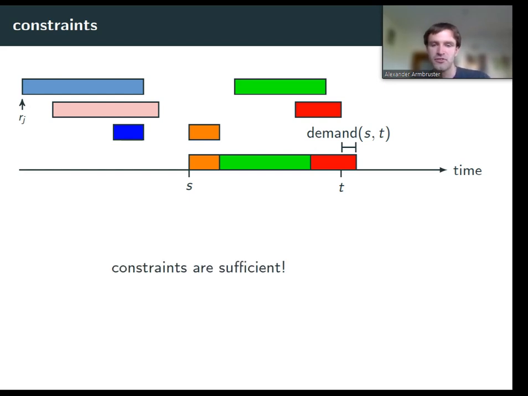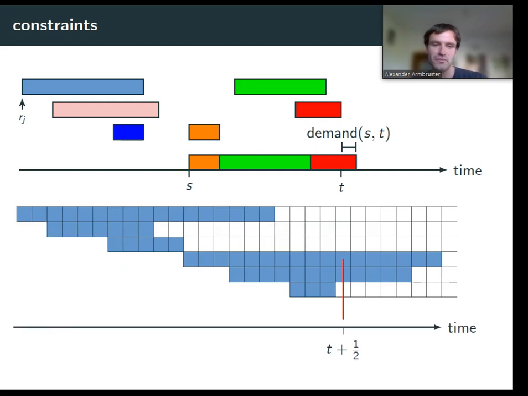So if you have these constraints for each ST interval, then you can show, by applying the earliest deadline first algorithm, that you actually receive a feasible schedule if the deadlines fulfill these constraints for every interval. I won't do it here. So now let's have a look how this corresponds to our previous image.